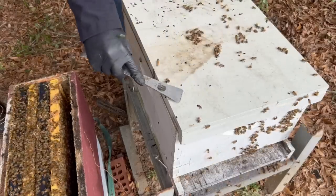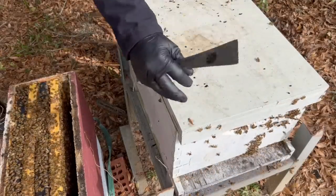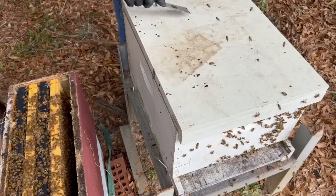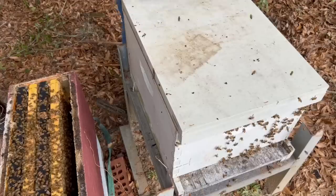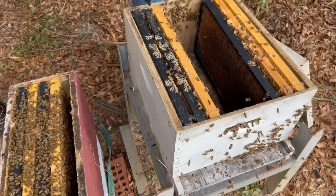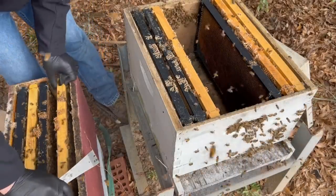That is a ridiculous number of beetles — you don't normally see this in wintertime. I'm going to have to figure out how to treat for beetles way earlier than usual. Just kind of wipe the bees off. Well, we killed plenty of beetles — a bunch. I hate those things. This does have me worried; it's not typical to see this many beetles this time of year. I might have to come out and drop some peppermint in here — use Earl's method from Hillbilly Beekeeper. What you typically want to see is honey on the outside working into pollen and then brood in the middle.